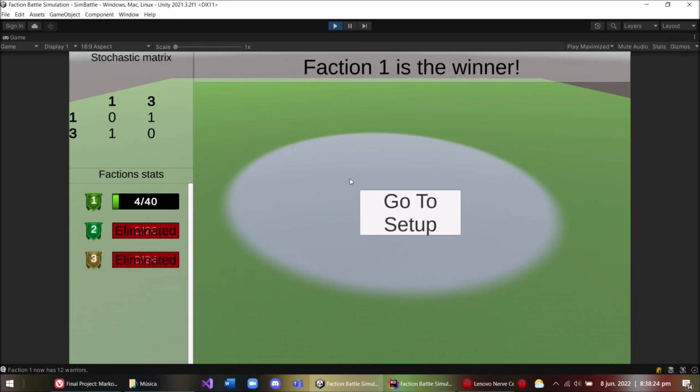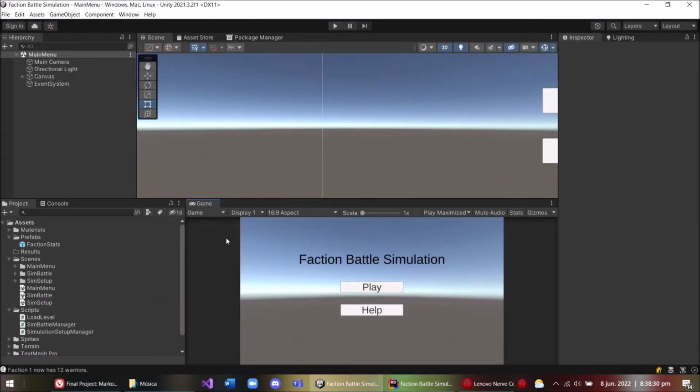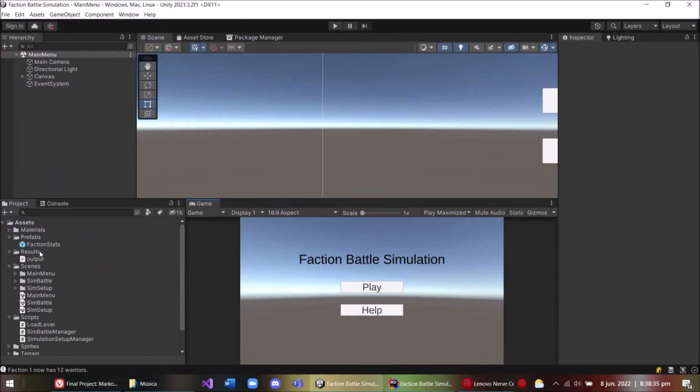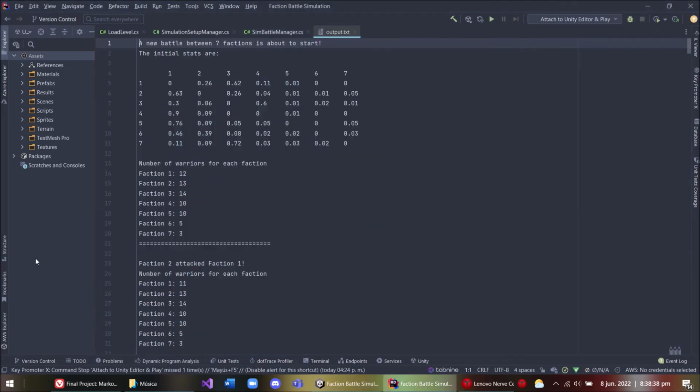However, it's going to be more interesting with all the things that are going to happen on the screen. And right now the simulation is over, so I can exit, and the file is going to be generated here, but I have to change tabs so that it appears. And now we can see the file.